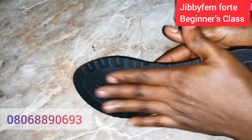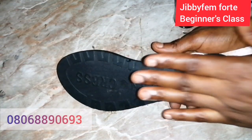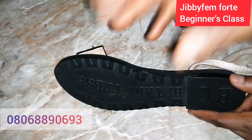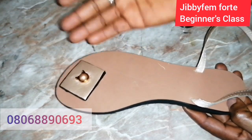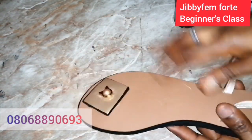Ensure that your outer sole, in case it's not an already made sole, in case you cut it out by yourself, make sure you cut properly. Use the scissors like I taught us. Even if you are using somebody's grinding machine, like we call filing machine, make sure that you do it gently. You don't have to rush.